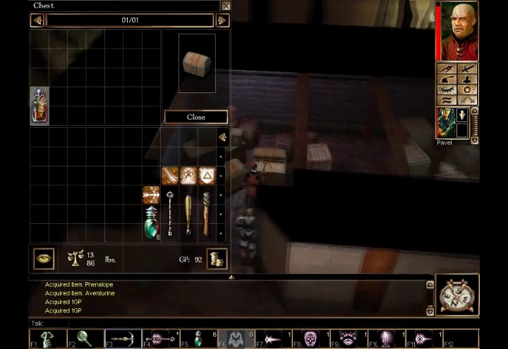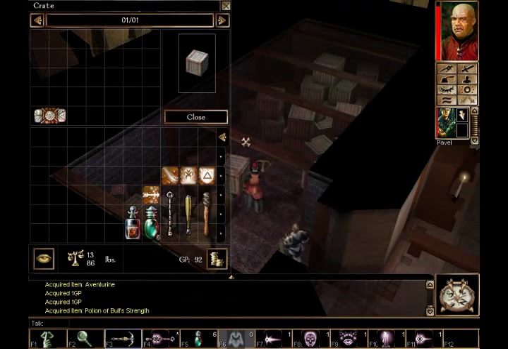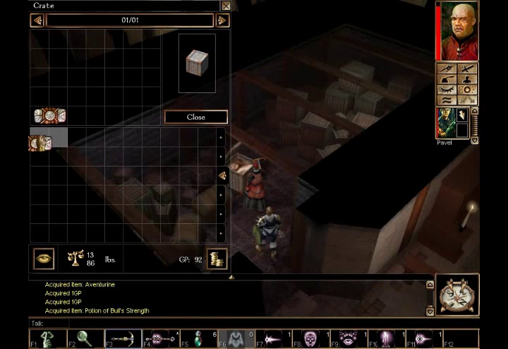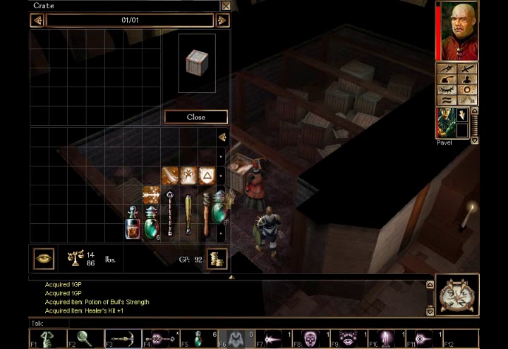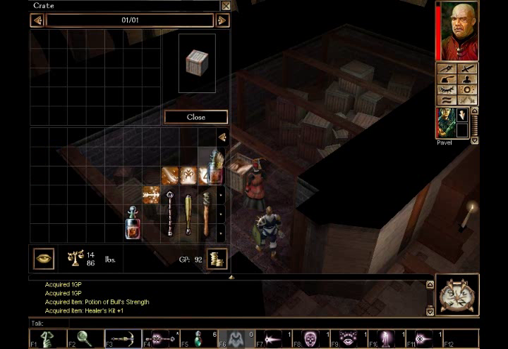I don't need those. Potion of Bull Strength? I'll take it, but I don't really see why I would need that. I guess I could give it to my henchmen. I'm going to keep healing items and such in this window. In fact, I'll keep all potions and such in this window. For now.